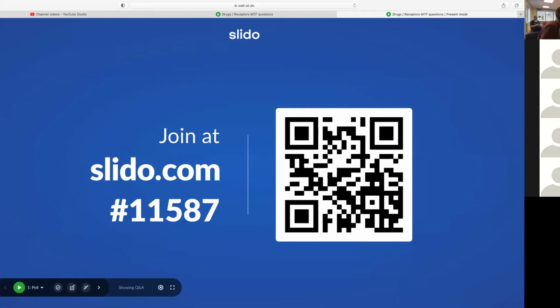Oh, the screen's gone down again. I don't know why this bothers me so much. Right, so hopefully you guys will see in a minute a QR code you can scan to do an online MTF calling thing. We'll see.